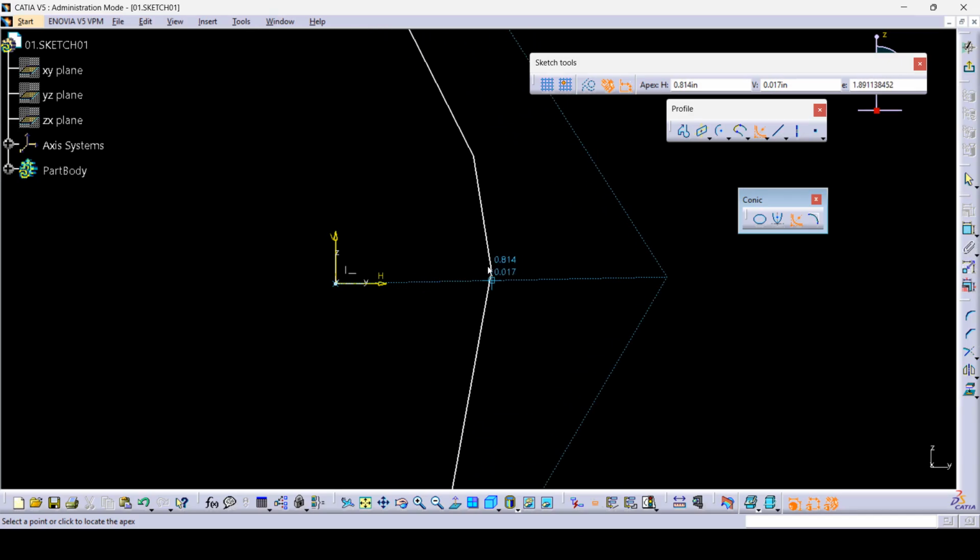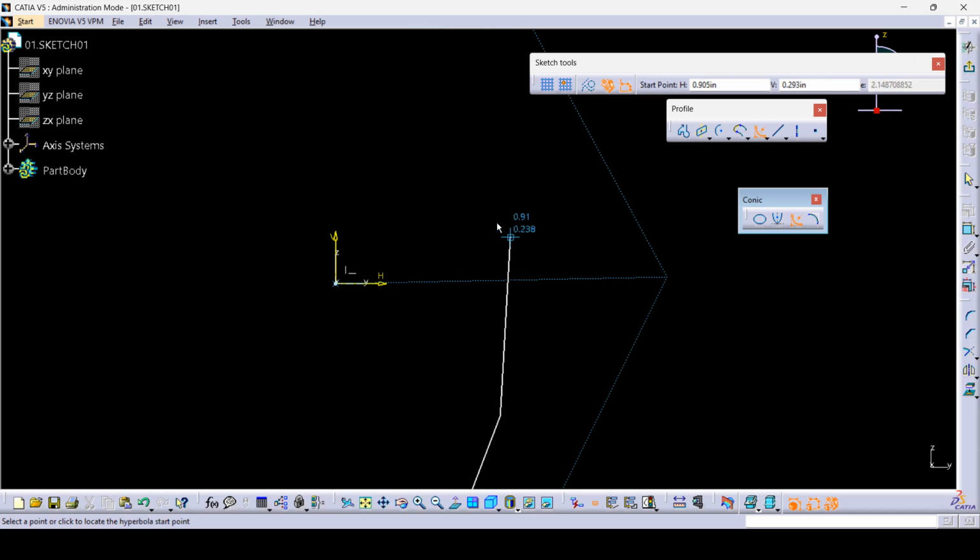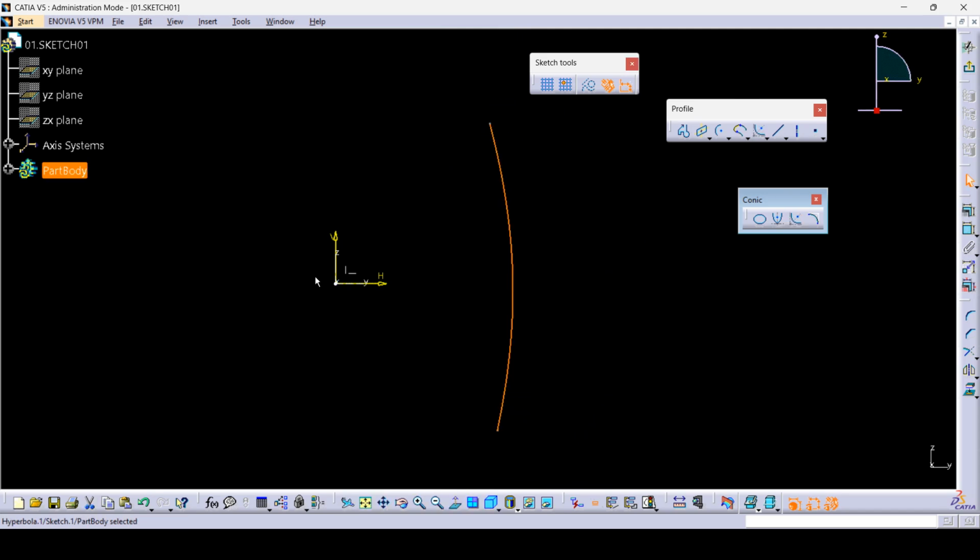So in between those two, I want to define the apex point here, then define the start point and end point. Okay, so focus point, center point, apex point, start point, and end point. So this number of selections is required for hyperbola by focus. So one is parabola, another is hyperbola. The next one is a conic.